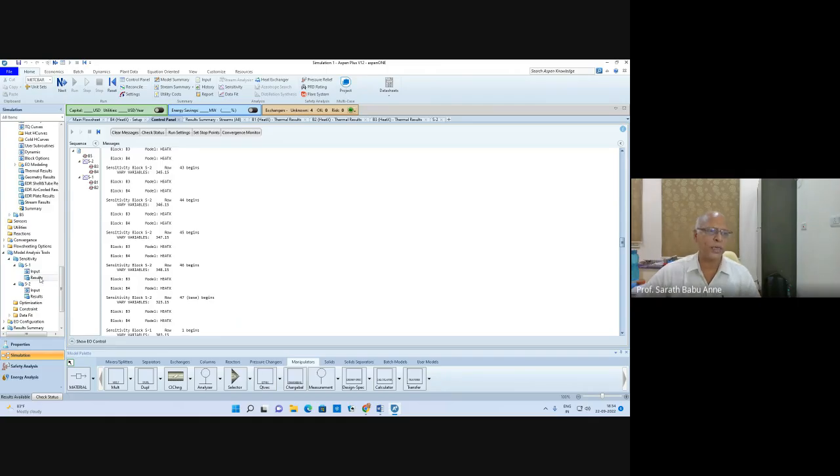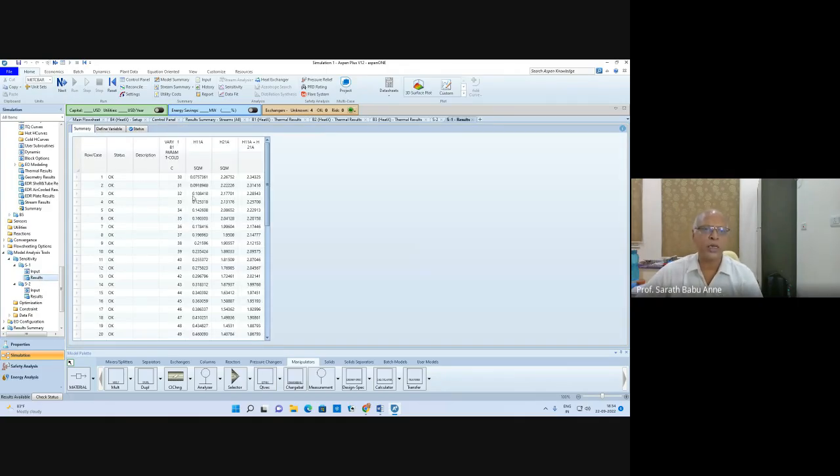Now we should be in a position to look at the results. From the results you can see when the intermediate temperature, the temperature in between the two exchangers, is 30, the total area is 2.34. And as we keep on increasing this temperature, you can see the total area is decreasing up to some limit. Probably this is where there is a shift. Up to this, there is a decreasing trend, but from this point onwards, there is an increasing trend. Probably the optimum temperature is around 67. Of course, by reducing the increment, we may be able to exactly calculate the optimum temperature that minimizes the sum of the two areas.